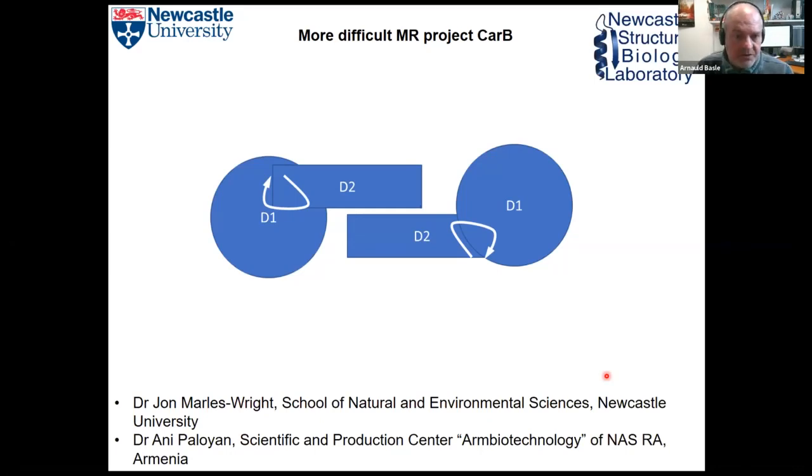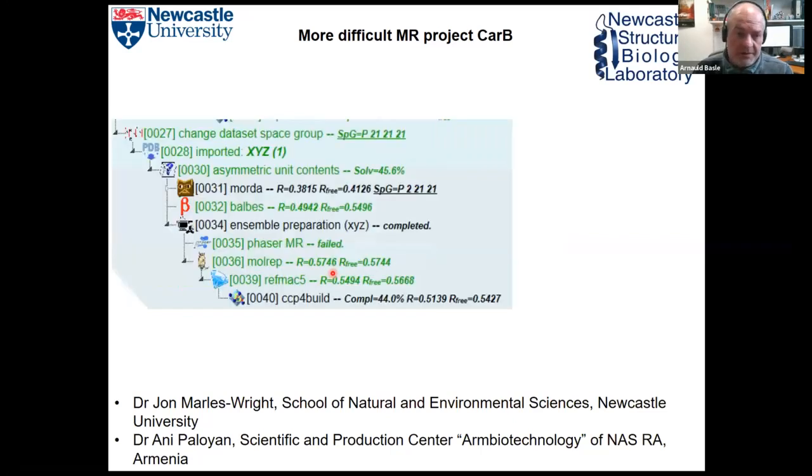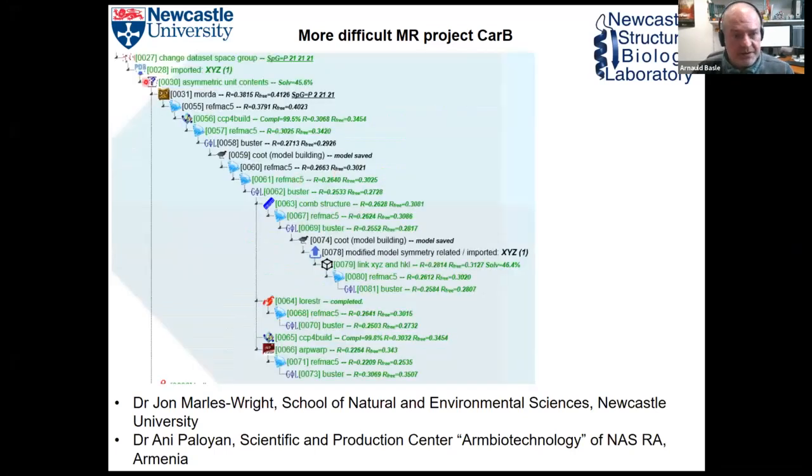with each other. So we tried every possible combination, D1, D2, and molecule A and molecule B. And we didn't go really far, getting very high R factors. So it didn't seem to work. So then we tried the most common space group, P2121, but that didn't work either. Yet I also ran MORDA again, and basically that's what worked. And that's it. With MORDA, we found a solution.